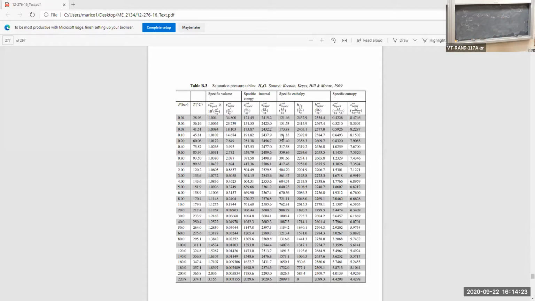Okay, now I have all these specific enthalpies. Let's crank out the shaft power. M dot was 12 kilograms per second. H2, 2393. H1, 3240. And those both have units of kilojoule per kilogram. And then I have my delta KE from 1 to 2, which is 1 point, I should have a negative sign there. Kinetic energy falls, I just realized that. I dropped the negative sign.